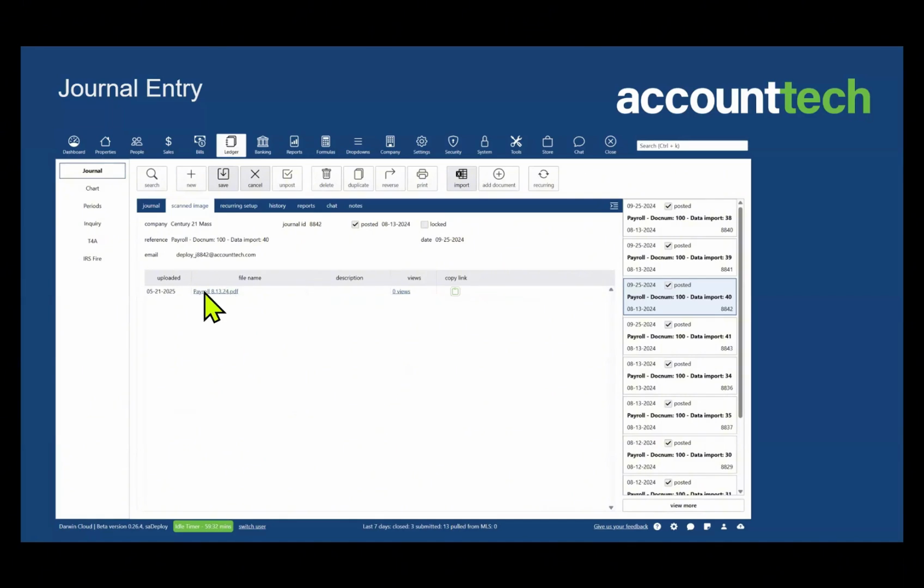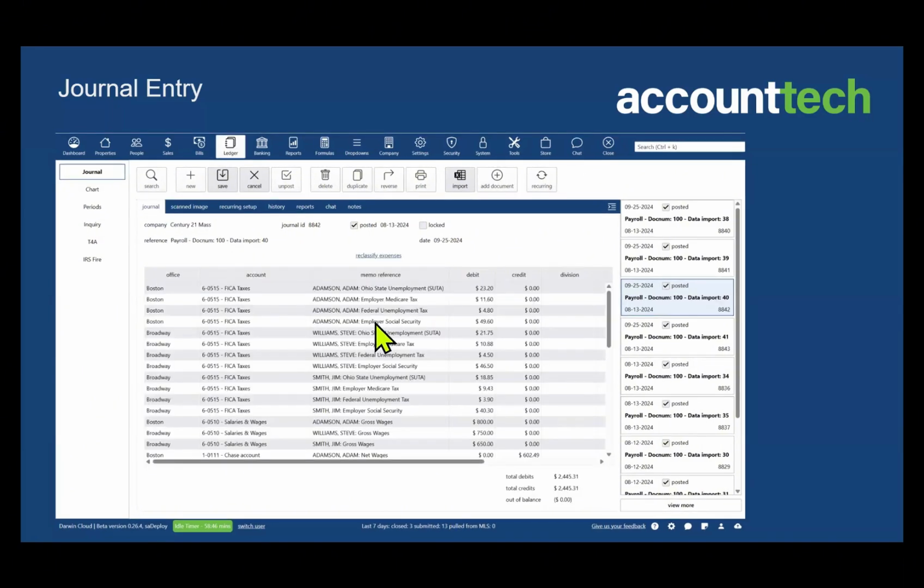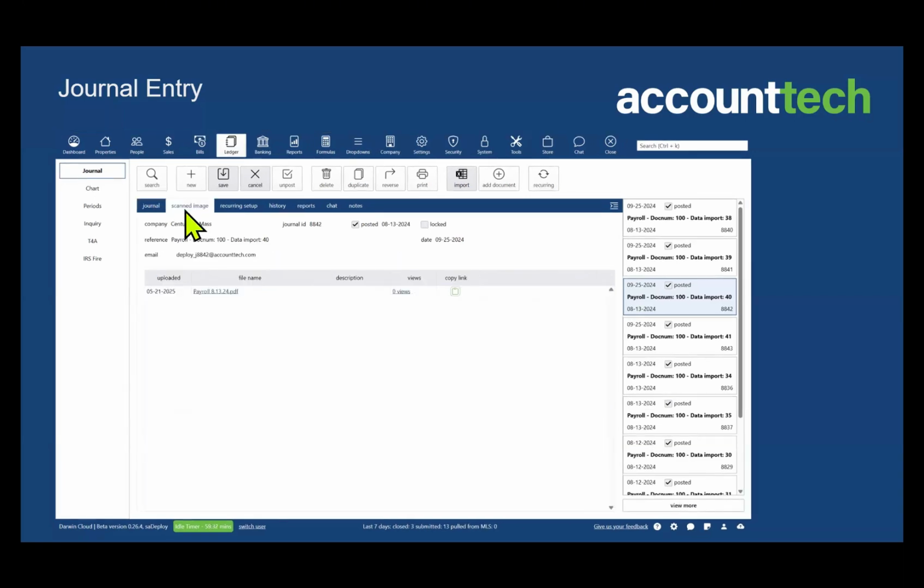So you can store the payroll right in the journal entry to prove, well, we had $2,400 of payroll this week, and here's the image that proves what it was. So you can even put documents on journal entries.